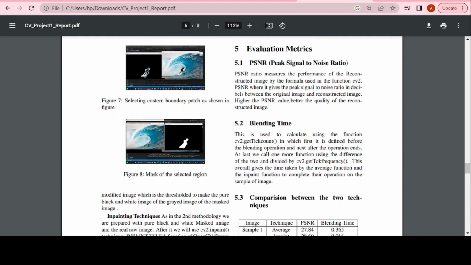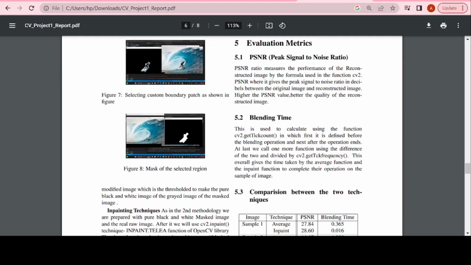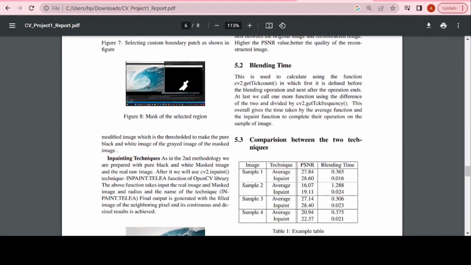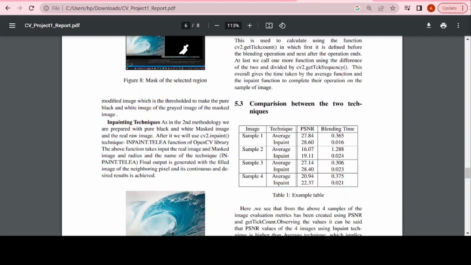So just looking into PSNR works. And the second evaluation metric that we have kept is blending time. The actual blending of the image is what takes most of the time here. The rest of the stuff is manual, or depends on the human hands. So these two evaluation metrics have been captured here.